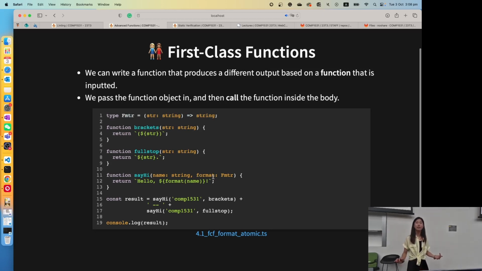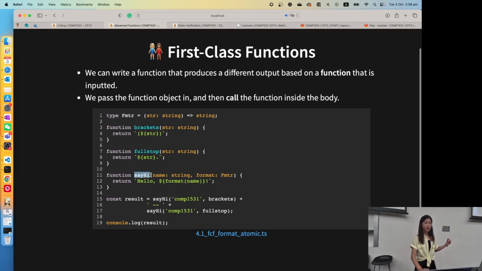A type error, right. This is the same as when we have a function called say hi whose parameters are a name of string and a number of number, and you pass in a number and a string. It will be a type error. So if we pass in a function of non-FMTR type, there will also be a type error message.